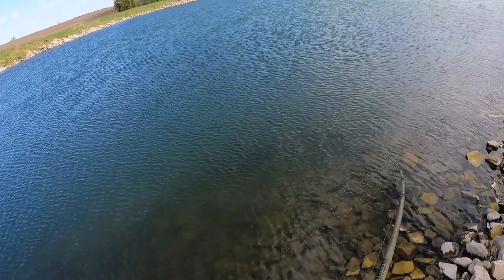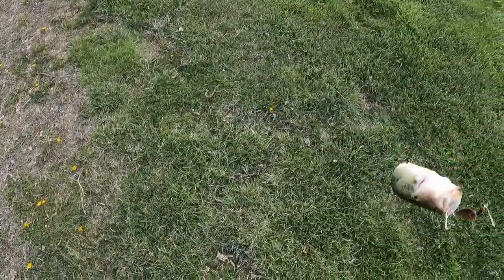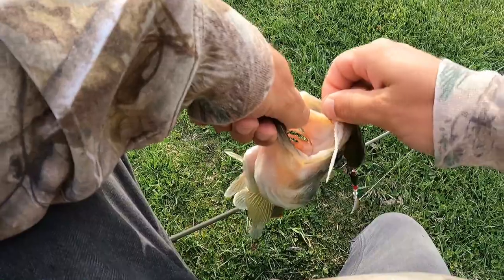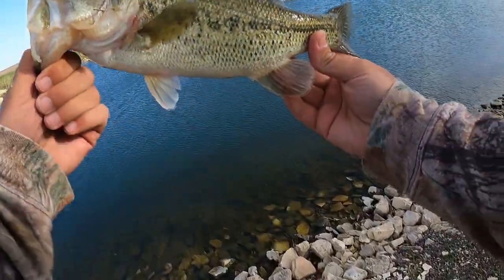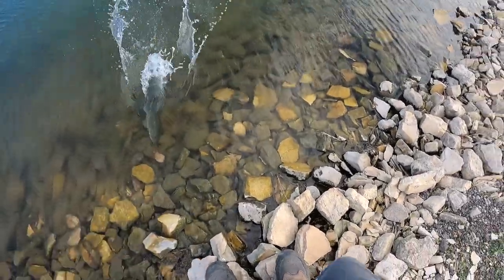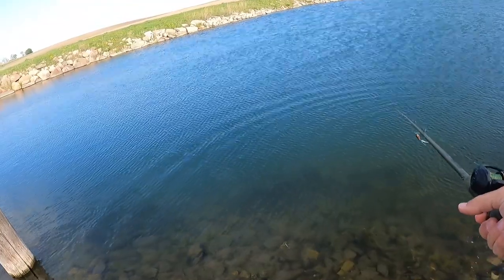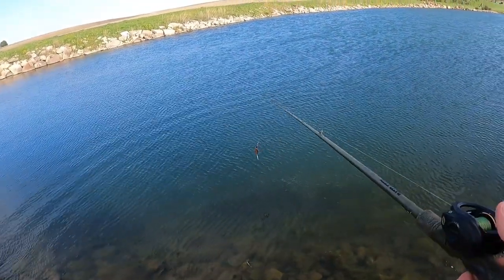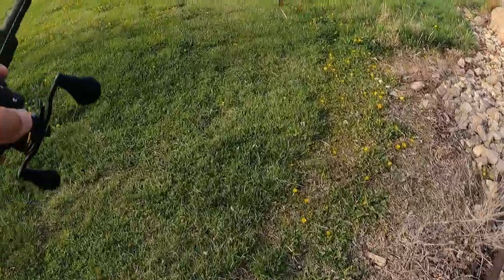There we go. Decent bass. Not too shabby. I just want a 5-pounder, that's all. I don't even have a scale. I just want a fat bass, man. Let's get under this fence.